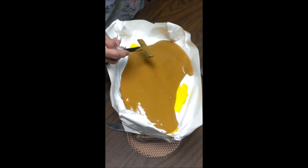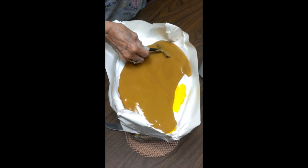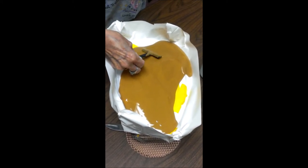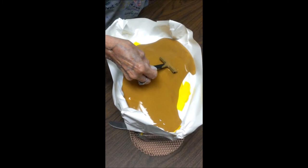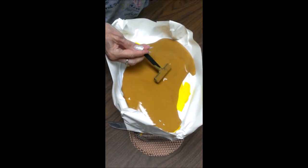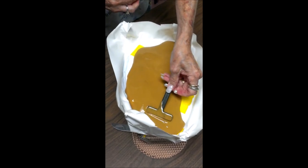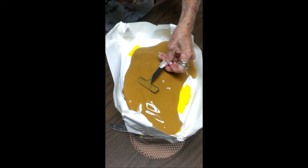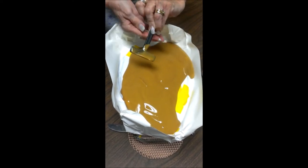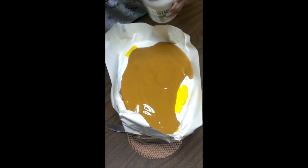Leave it alone. Except what you do want to do is just go back. And you're not moving, you're just pouncing very gently in case there are any air bubbles when you poured. So you just push, push, push very, very gently. Then you leave it alone. Come back in 15 minutes and we'll show you the next step.